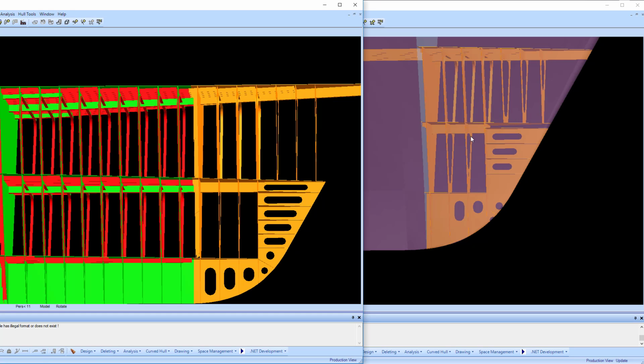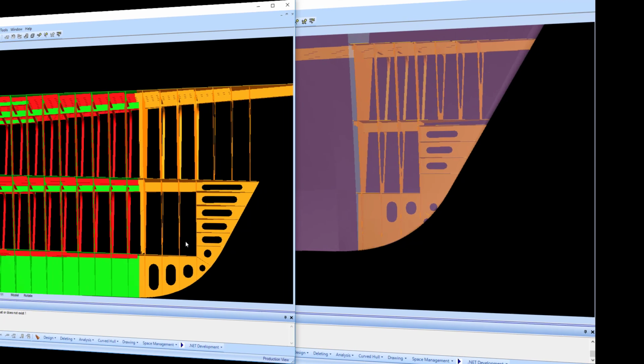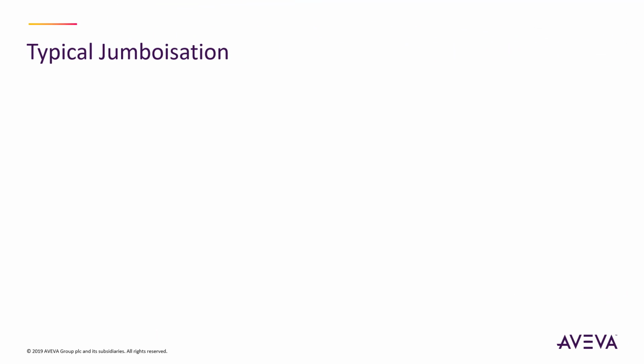If the design rules don't fit, then you need to make some design changes, but in the meantime the whole process of taking this geometry across is much quicker. Turning now to a typical jumboisation scenario, this particular case does not necessarily use the design reuse tools, but we could think that in certain scenarios we might use a combination of both to lengthen a design and then use the design reuse to insert new designs from other tools, other ships or projects in that process.